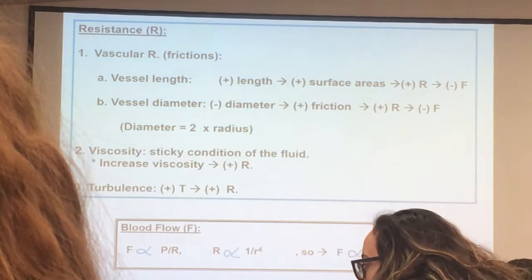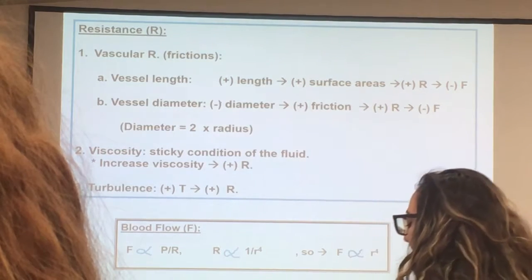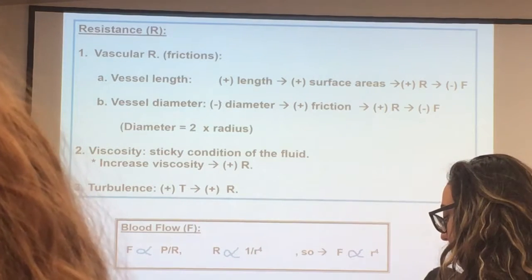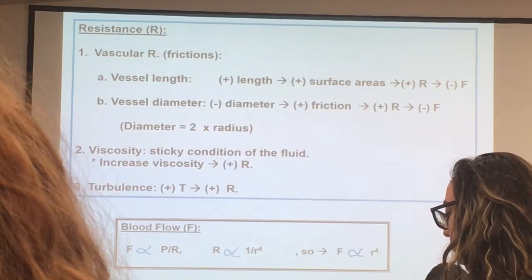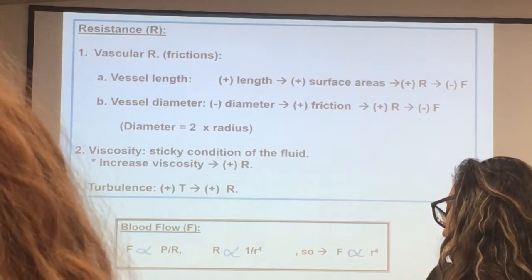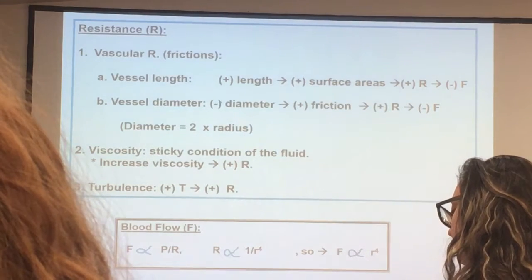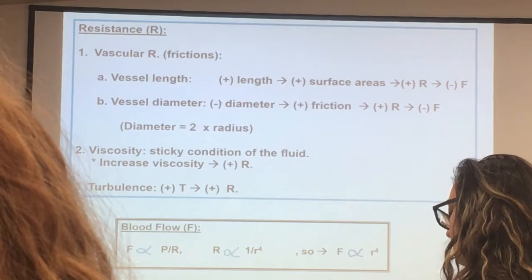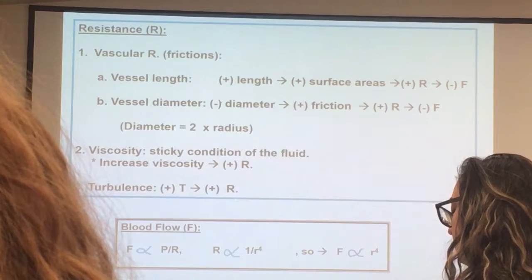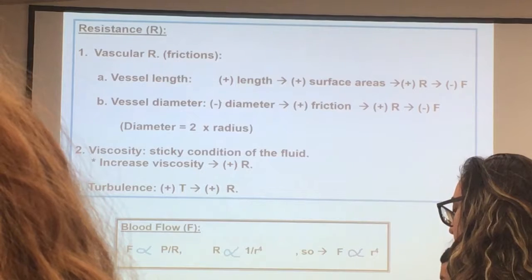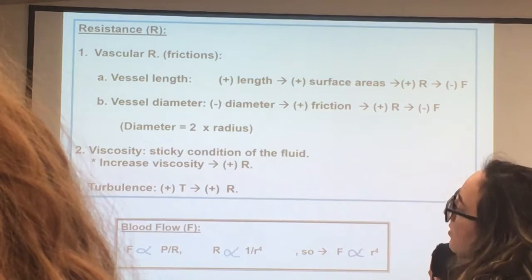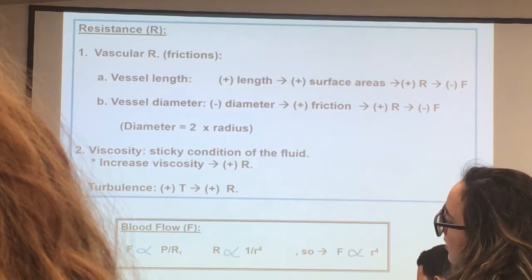Just think about reverse. Just think about R on the bottom. It's 2, and so the flow will be reduced by half. More resistance, and this one reduced. If here I say increase pressure 3 times, how about the flow? Flow also increases 3 times. Proportional. Right? So that would be easy.